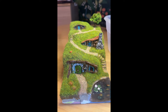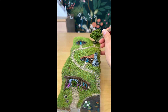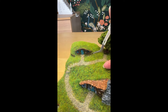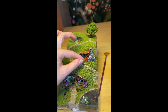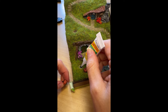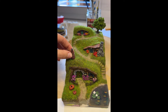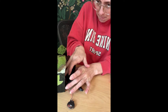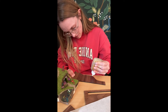Once everything was dry, it was time to add final details. I added a couple of little wooden park benches, then some fences in front of some of the hobbit holes to create more of a garden feel. I went in and added flowers to each of the hobbit holes, which really brought a lot of color and brightness to the piece. The next step was installing pumpkins onto the buttons and a chimney which triggers the music when pressed. I also soldered all of the electronics together and hid all of the wiring behind a panel in the back.